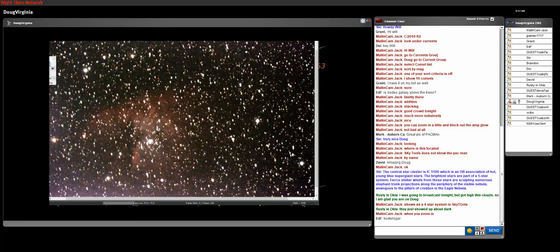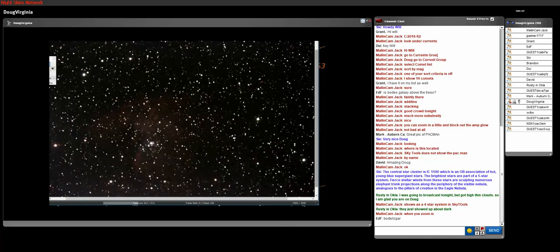I'm going to go now back to my atlas. Before I do, let me unhook. I always get in trouble for not unhooking the stacking functions. I will let a raw image plop into place there. There it is. And now let's go look at how much help we have from that stacking to see the features of that nebula. Okay, so I'm going now to Sky Tools, and there we are.